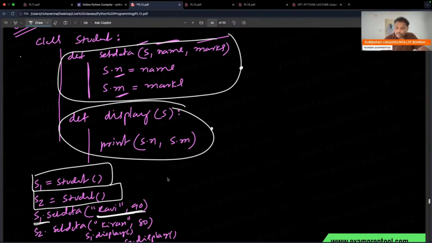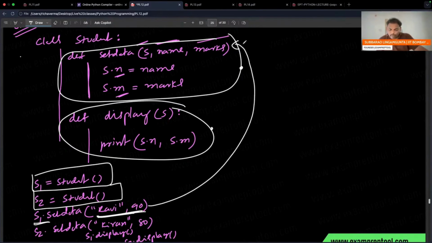So three are going actually to this function, set_data. S1 is going, and one more, Ravi, also going, and 90 also. This is Ravi, this is 90. So S1 itself came.